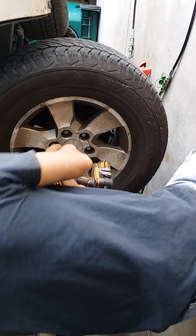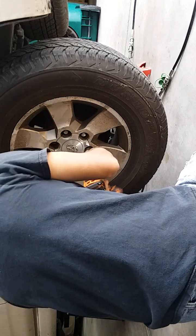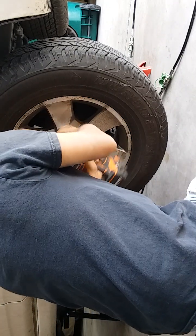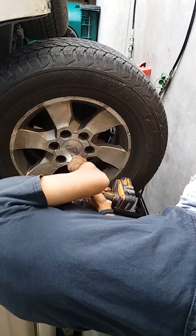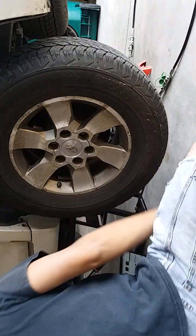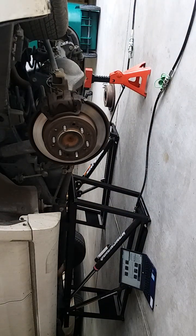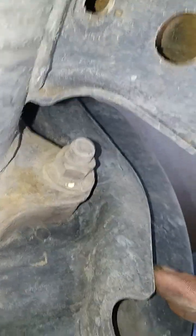All right, I'll start by removing the wheel. So these guys are pretty worn down here. I'm gonna take out caliper bolts and the bracket mounting bolts back here. They're all 17 millimeter.